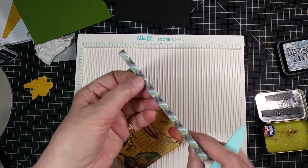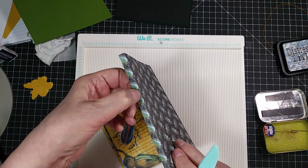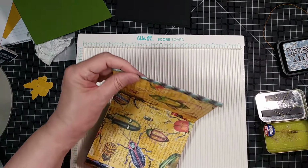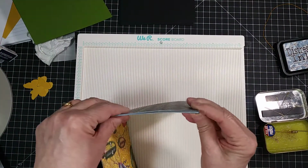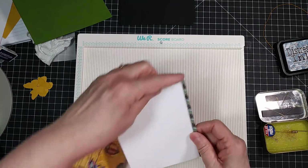I don't know if you can tell that on there, but there are 3 little folds, 1/8 inch from one side to the far side, and then one in the middle. If you roll that, that'll give you a little room for those pages to fit up in there, because pages have a thickness. So you can see how that works. You've got a little bit of space that all those pages fit up in there.